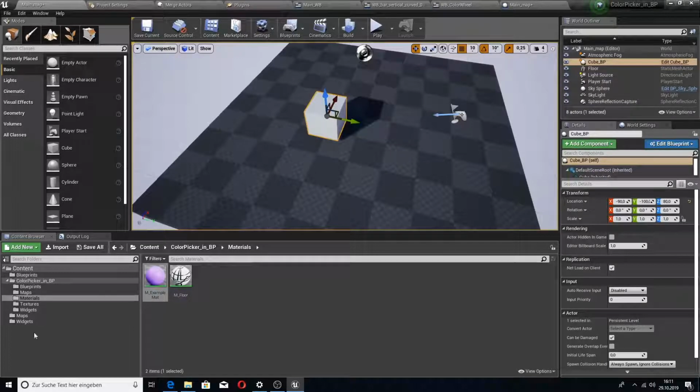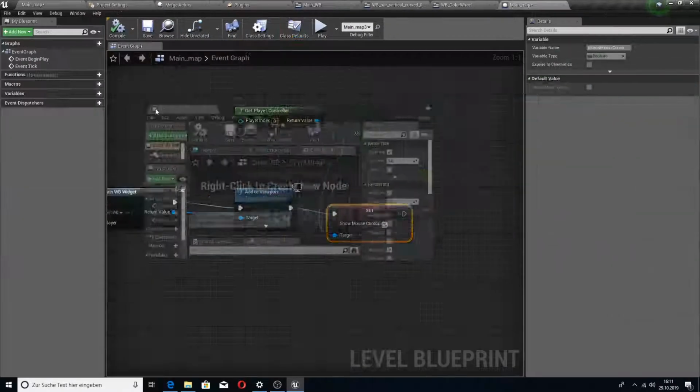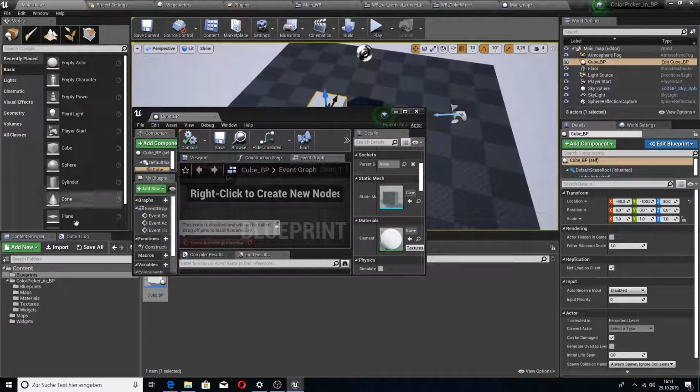Okay. Some blueprints, cube, material. So we set this.